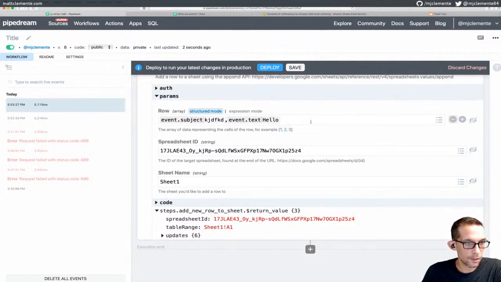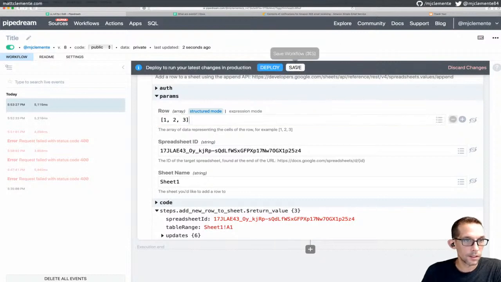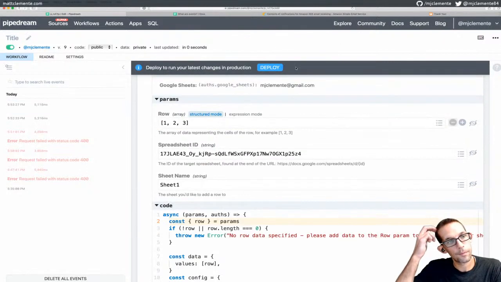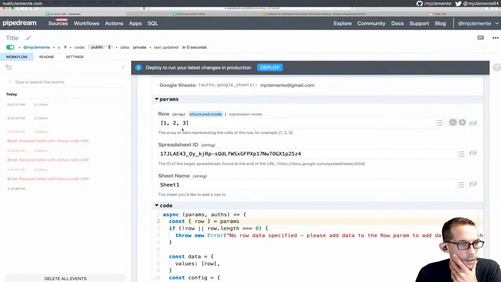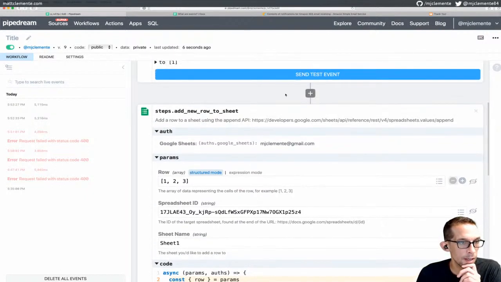Let's just try to do this with their example to see if maybe we need the spaces. I'm not sure. Let's just see how 1, 2, 3 gets posted in, if those actually end up in separate cells or not.